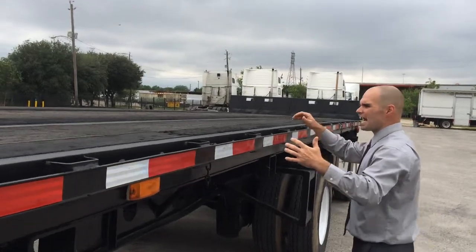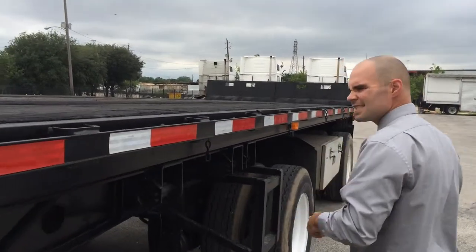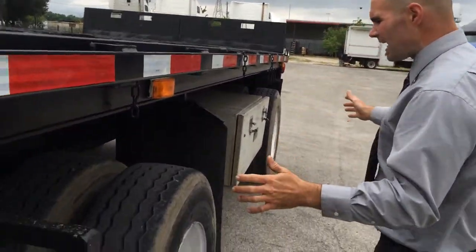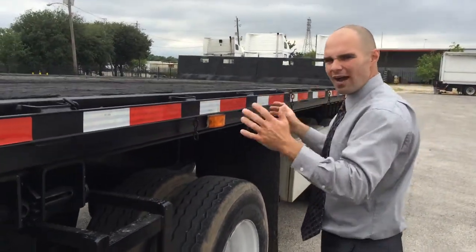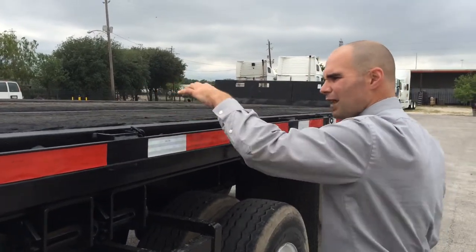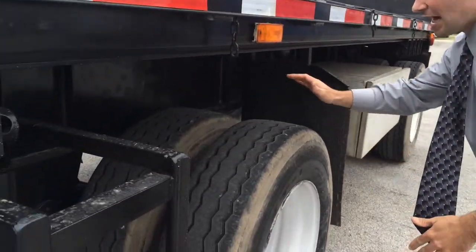The steel/wood composition is good for a lot of people that have nail-downs — if you had the aluminum combo it wouldn't be as ideal. This is a spread axle, so it's perfect for over the road. Another thing the spread axle allows you to do is you don't have to be so exact with putting your load at different points; you can be flexible, which takes a lot of the guesswork out of the game.